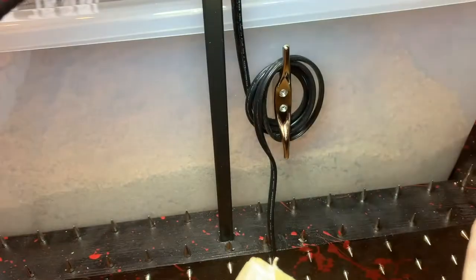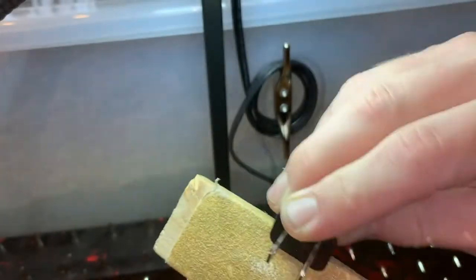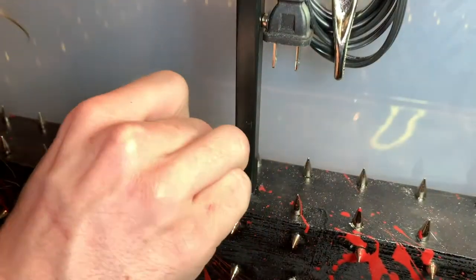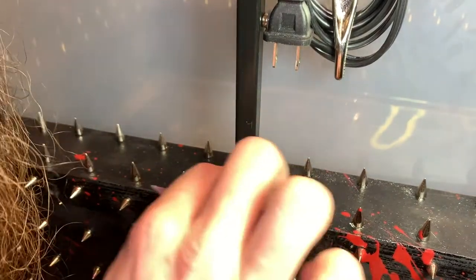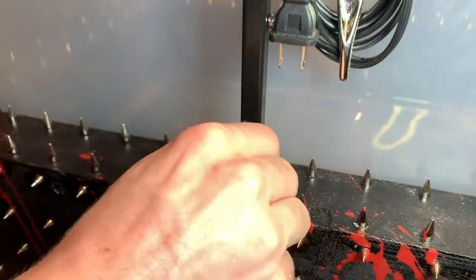I also needed a way to get the end of the light cord — the part that plugs into the wall — to stay in place, so I went ahead and glued a neodymium magnet to it so I could attach it magnetically to the light stand. The hot glue didn't do a very good job of keeping the magnet attached, so what I did was use some 90-grit sandpaper to scuff up the surface of both the magnet and the plug, then reattached the magnet using some 5-minute epoxy. Next I used 320-grit sandpaper to blend the paint touch-up around the light stand, and then glued the spike I had removed to install the light stand back into place.